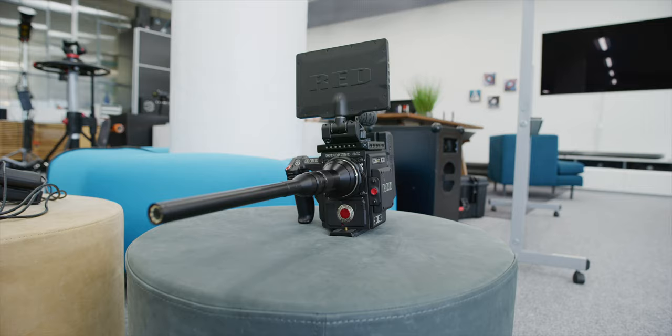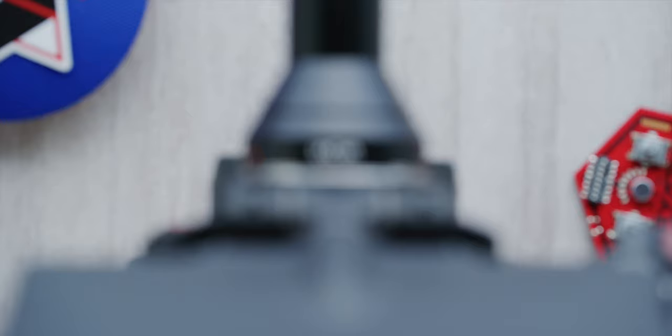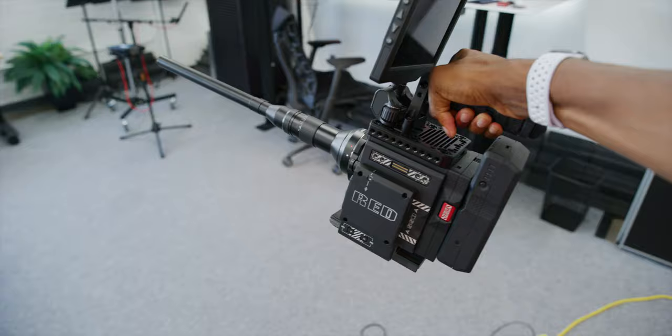The 24 millimeters is also interesting. Most macro lenses are around 100 millimeters in focal length, which gets you really close to the subject but also really isolates it with super shallow depth of field. A 24 millimeter macro still lets you get super close, but it keeps a wide angle field of view and more is in focus. The f14 to f40 aperture range is kind of a blessing and a curse — if you could go wide open to f2.8 or f4, you'd probably get almost nothing in focus, so it saves you from that. But at f14 wide open, you need a lot of light for this lens — like, a lot of light.